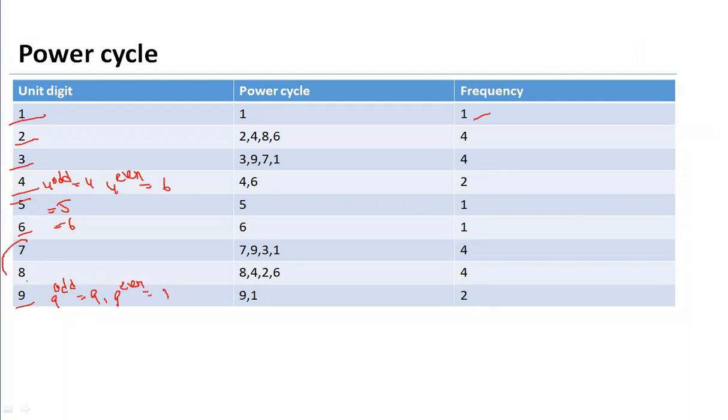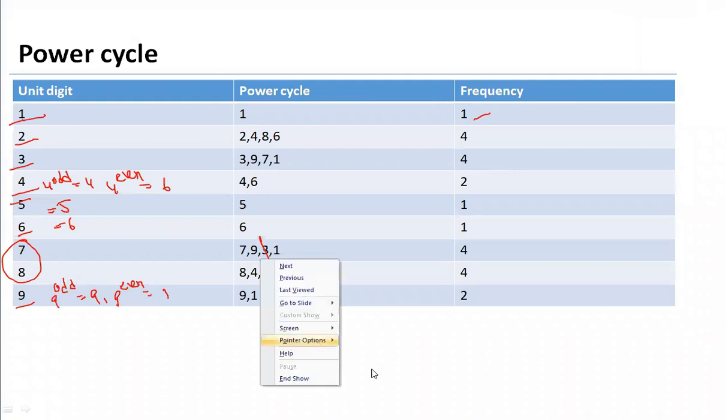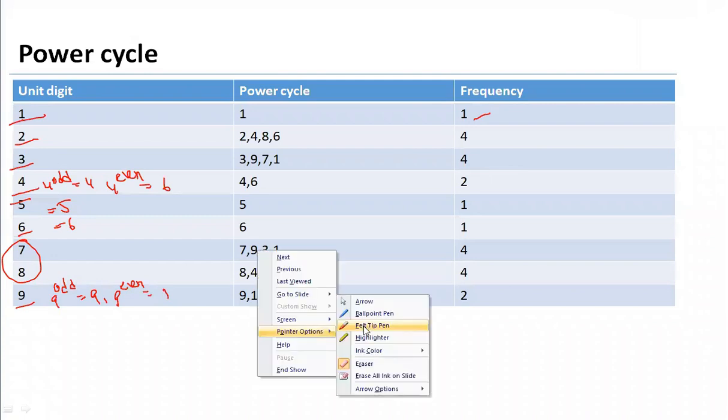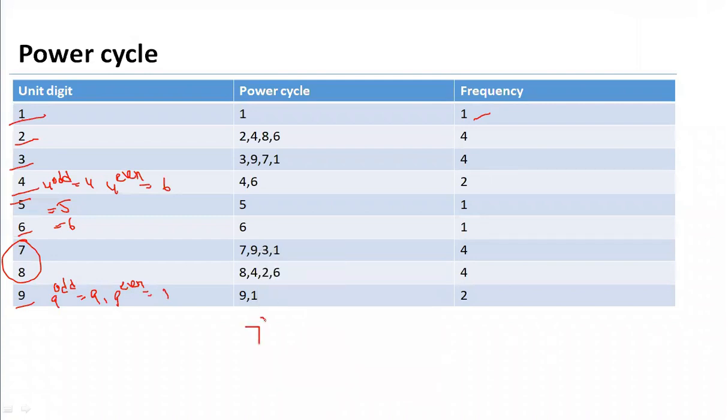Only for 7 and 8 you have to remember, guys. That is also till square, or till cube, you can easily remember. If you want the next value, you can get it just by multiplying with the previous units place. So we know 7 cube is equal to 343. If you want 7 power 4, no need to multiply completely with 343. Multiply the last two places: 3 sevens are 21, so 1 is the units place.